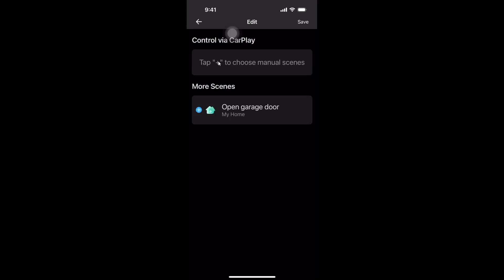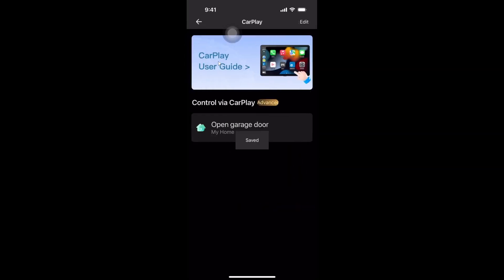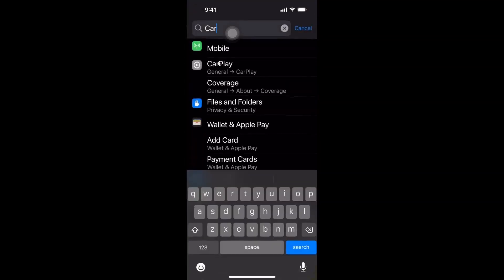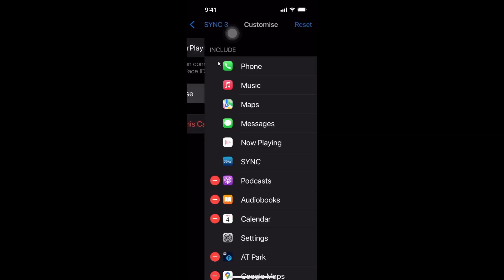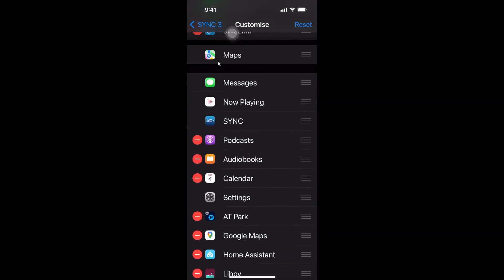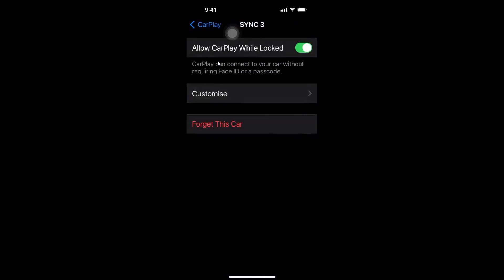Once it's all in there, we now want to click the plus button over here to add that into CarPlay. If you want to adjust the positioning of your app within the CarPlay system, you can go into your Apple settings, go into your car and select customize. As you can see, we've got eWii Link down there, but we can move it right up to be the first app so that it's easy to access when you are opening your garage door.